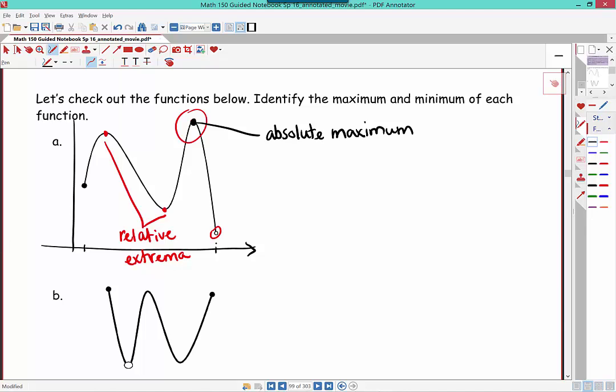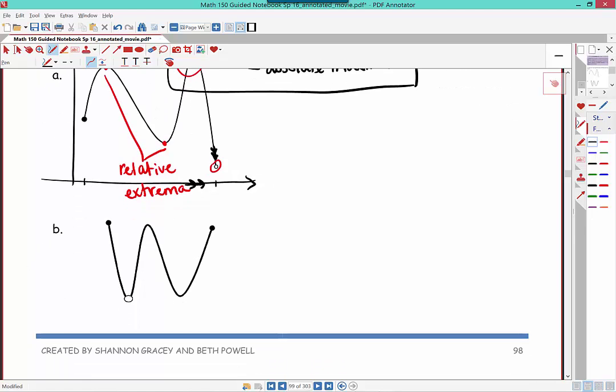Now down here, if this had been a closed interval, we would have had an absolute minimum. But do you see, you never reach it. If you're going along the x-axis, inching this way as you trace the graph, you never reach this value. You can always get a number that's close to it, but not attaining it. So if your lowest point of the graph is an open circle, a non-inclusive part, then that does not represent an absolute extremum. So in summary, the only one was right here for the first graph. Why don't you pause the movie and let's see what happens on this second graph.